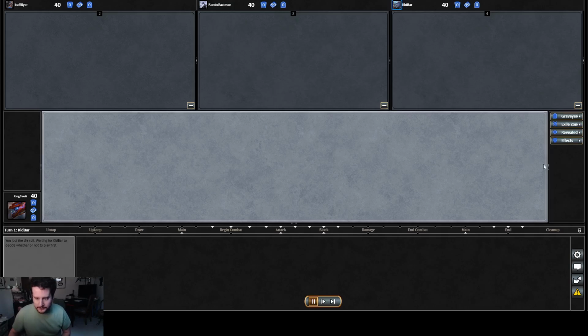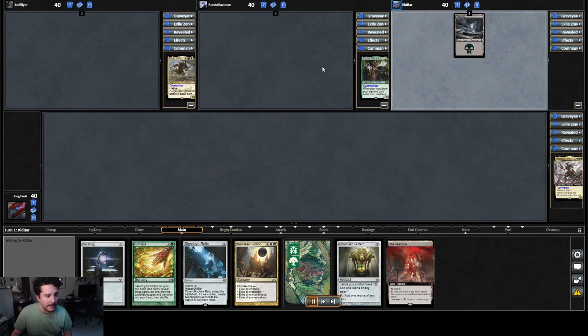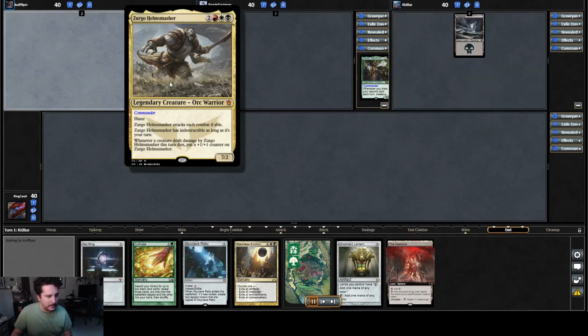So our beautiful, strong commander Vishgraz is very fun to play. I have a great time playing this one. We're up against a Zurgo deck: haste, attacks each combat if able, indestructible as long as it's your turn, and whenever a creature dealt damage by it dies, put a +1/+1 counter on it.